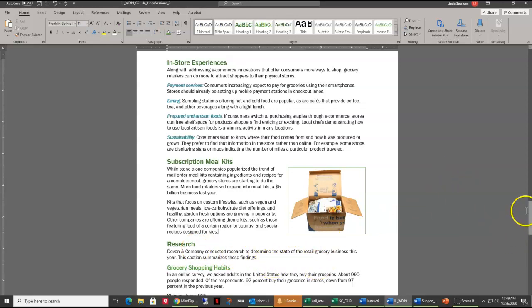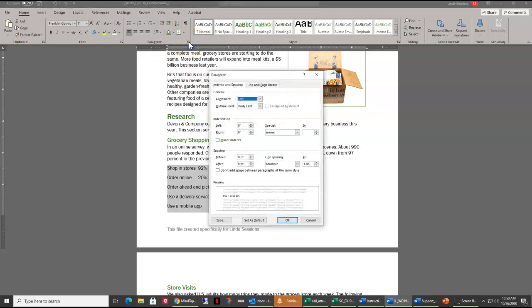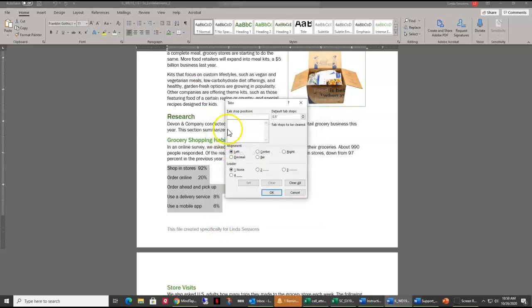Now in our grocery shopping habits list, we have these 5 items and 5 paragraphs, and we want to set a custom tab stop of 2.25 for these 5 items. So I'm going to select all these, come up here to my paragraph dialog box launcher, and then select tabs.